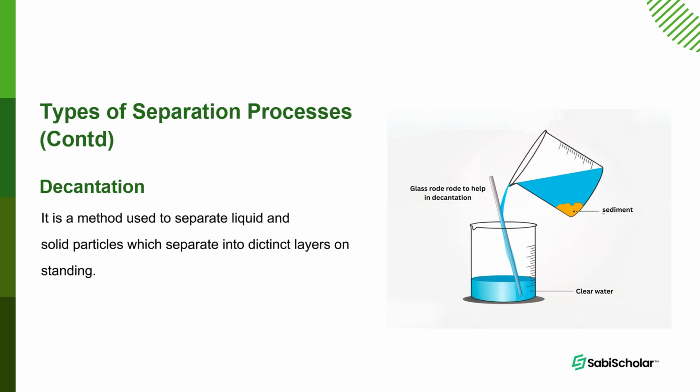lower solid layer. All right, but this method is very fast but inaccurate. Why? Because after separation, the liquid might contain some particles of solid that would join it, or probably we will not be able to separate all the liquid from the solid. So it is fast but inaccurate. So in the industry, it is mostly preferred to use filtration because it's more accurate but slow. So we use filtration for water purification instead of decantation.